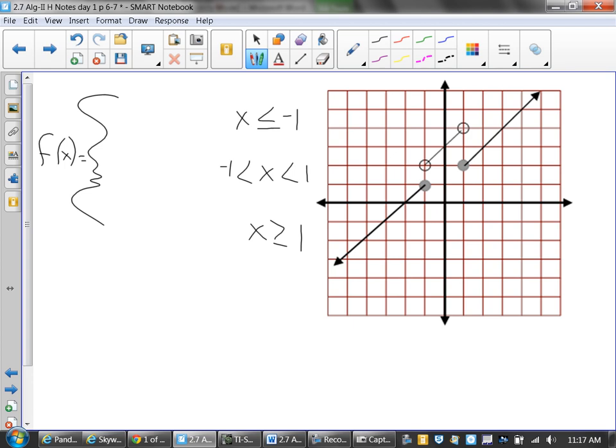All right. What is the slope of the line of the first graph? 1. What's the y-intercept? 2. So that gives me x plus 2. Slope of the line of the second? 1. Y-intercept? 3. Slope of the line of the third? 1. X-intercept? 1. Not as scary as it looked, was it?